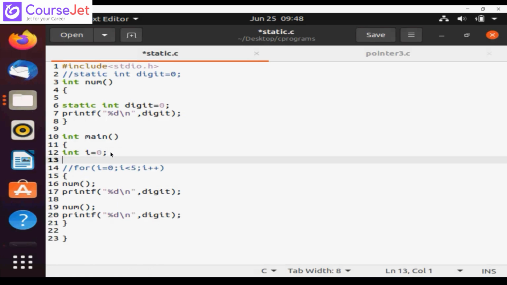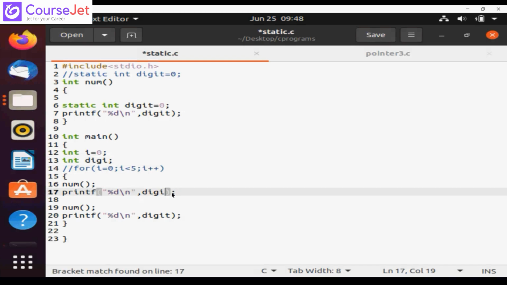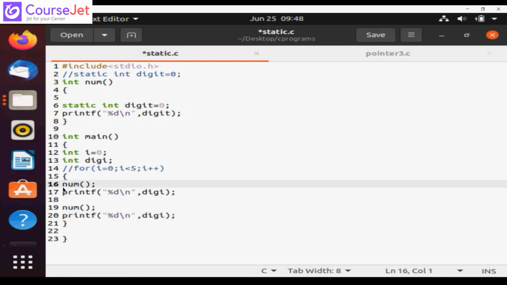Here also I am taking one variable called int digit. I am just trying to find out what might be the error here.